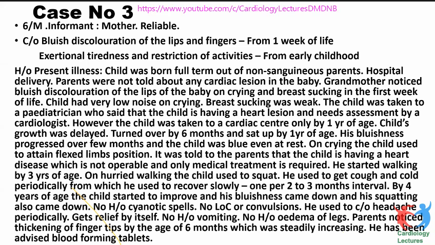Okay, so what is the age in which there can be the squatting equivalent, and at what age does it usually start disappearing or becoming less common? Usually it starts appearing only by about 3 to 4 months of age, and usually gradually comes down by about 5 to 6 years. It can still be present, but it becomes less significant.